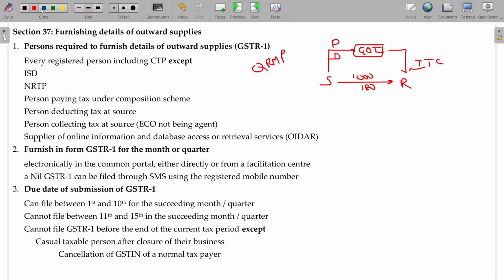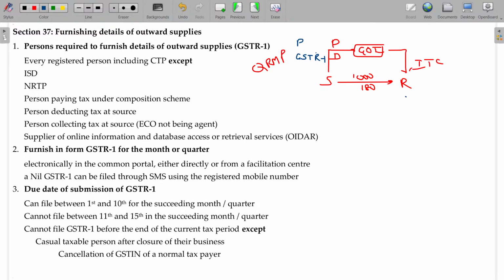As per the QRMP scheme, you have paid but the documents are uploaded only once in 3 months. Now the problem is claiming the ITC in the hands of the recipient. Because of giving some facility to the supplier, it should not be a problem for the recipient. In that case, the document cannot be uploaded, right? Meaning GSTR 1 you are not uploading.